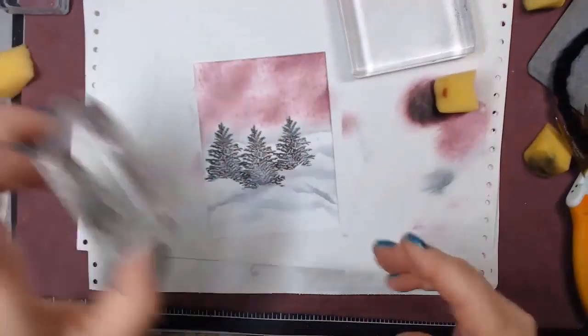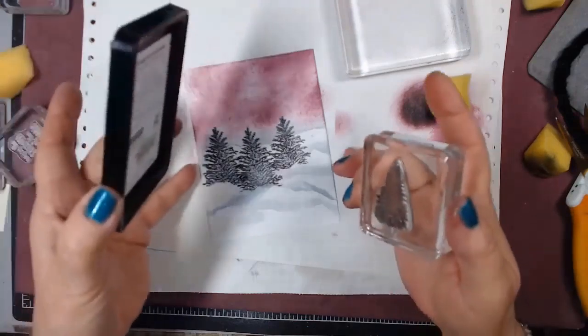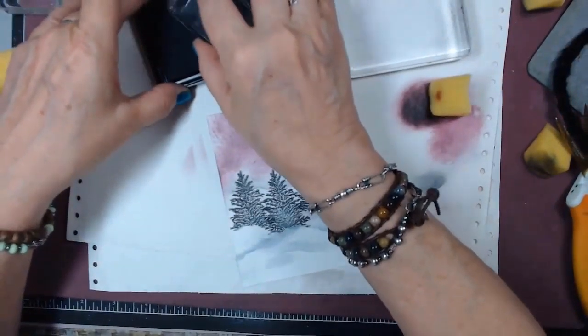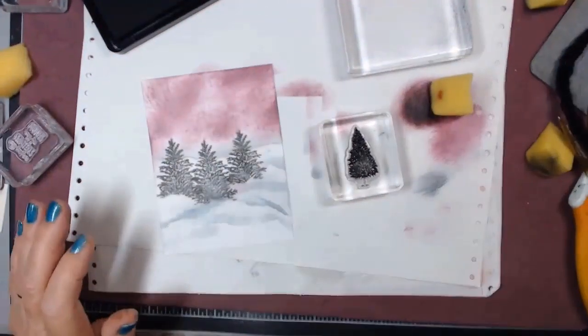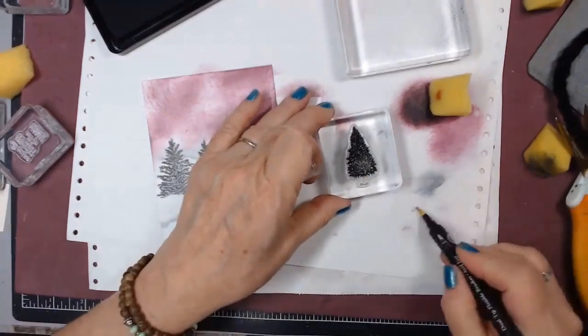Okay. Then we're going to take this little one. Now it's very dark. Before it was very pink. Now it's very dark. All right. But I don't want the tree stems. So we're going to wipe them off.